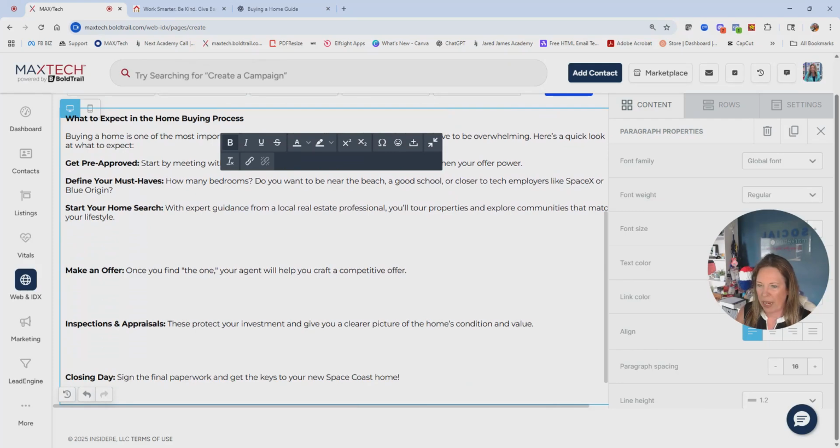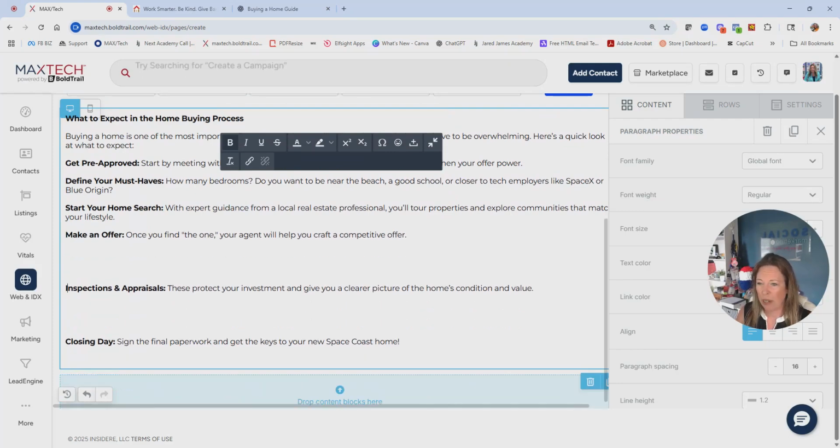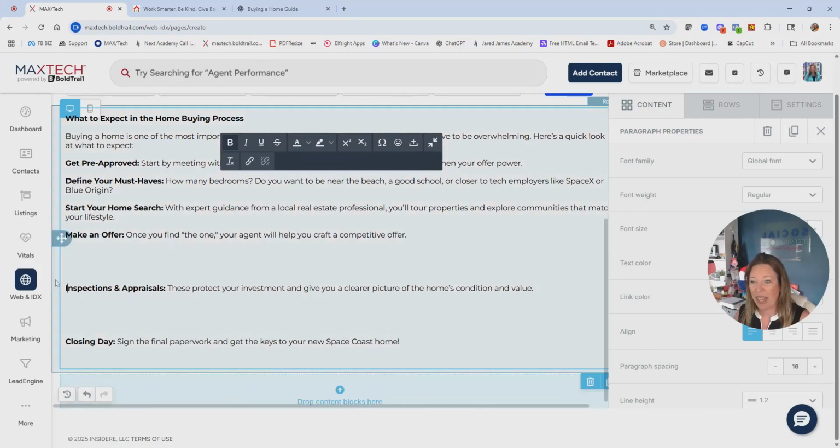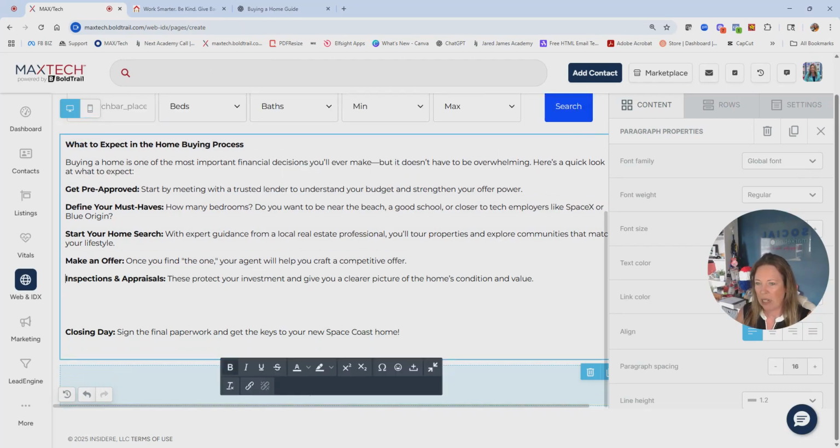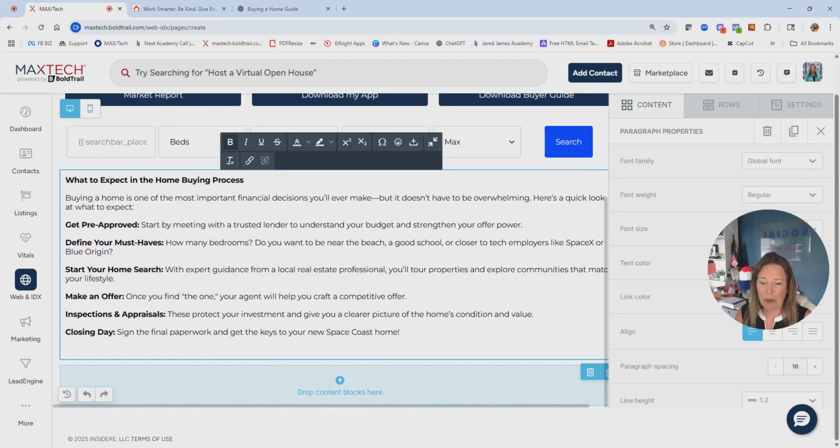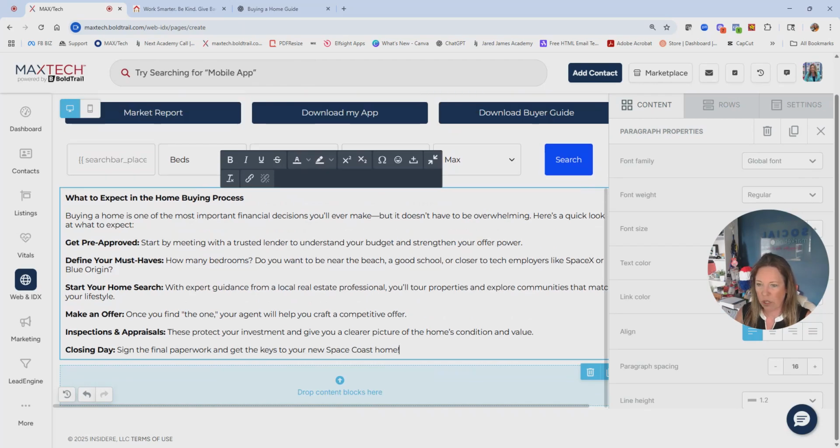So when I copied, I could have said copy or paste in plain text, and that would have removed all the formatting. But to me, it was a lot easier to be able to delete the rows instead of having to bold different things. Or if you want a bullet point, I would use the bullet point content block. All right, so now I have this.